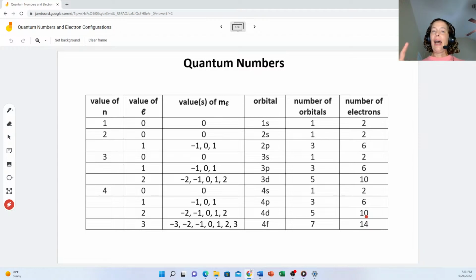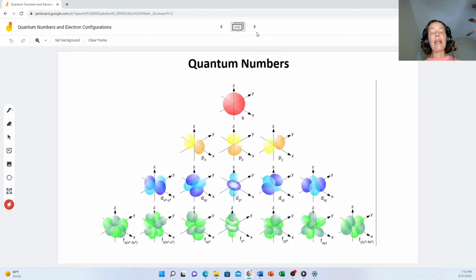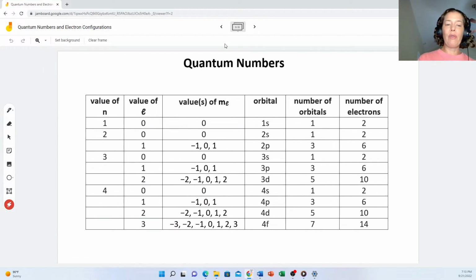All right, now that we have, again, a table of quantum numbers, not an exhaustive table, but a general table of quantum numbers, let's see the pictures of the electrons, or not the electrons, of the orbitals themselves. And I think this orientation, this value of M sub L, is going to make a little more sense. So if I go to my next slide, here are all of the different orbitals that exist in the atom. So our first orbital that we're going to talk about is the s orbital, and we saw that with our table over here. So when n equals 1, L equals 0, M sub L equals 0, and that is our 1s orbital.